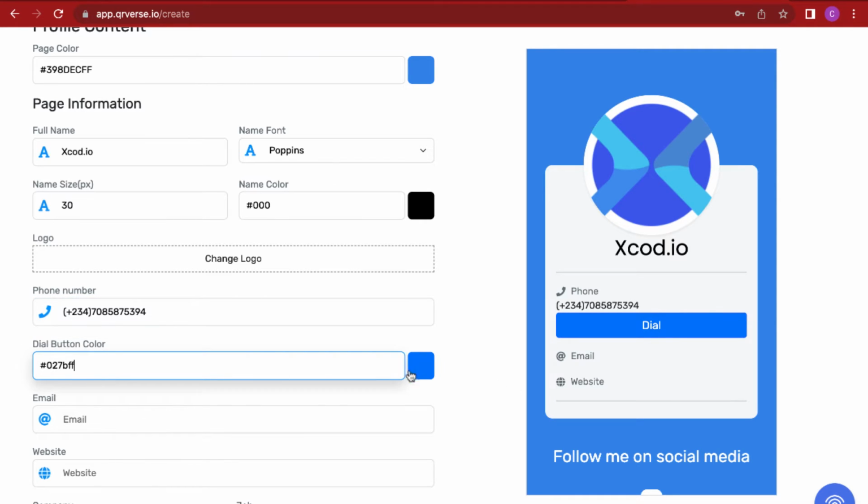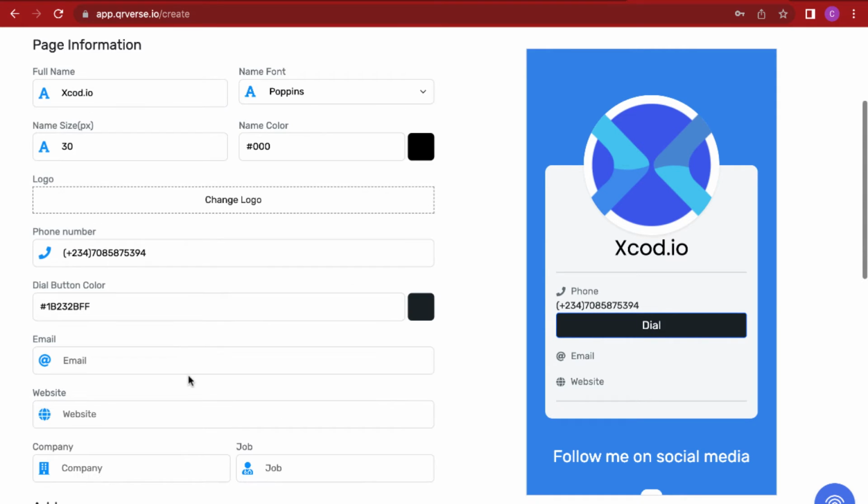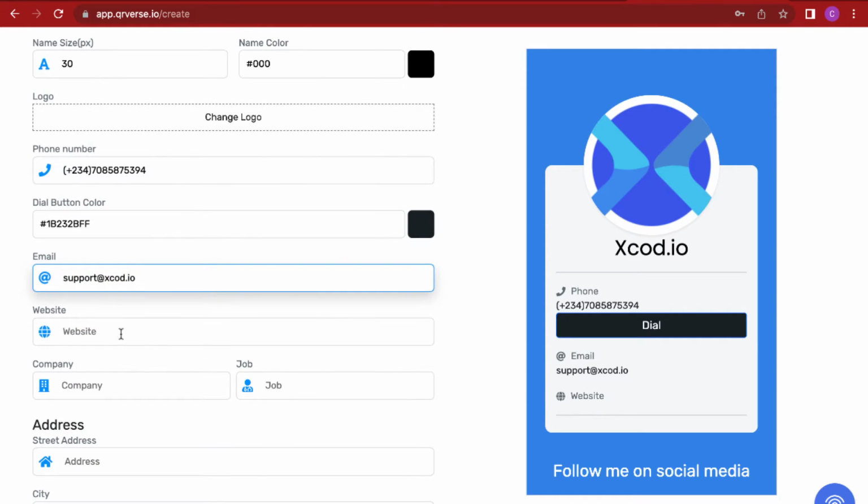You have the option of changing the dial button color to whatever color of your choice. For now, I'm just going to use black. Enter your email address. Enter your website address.